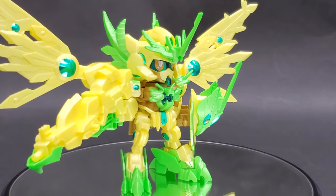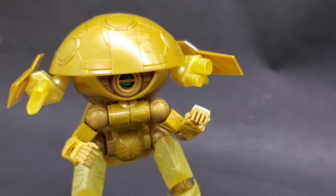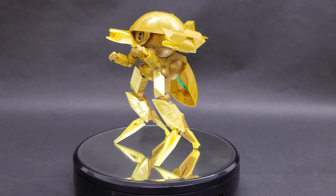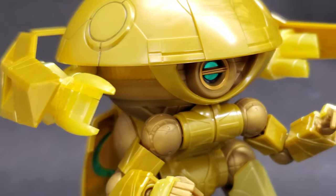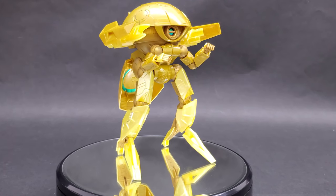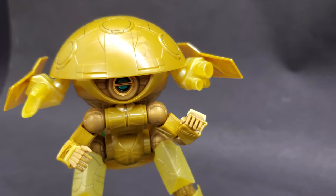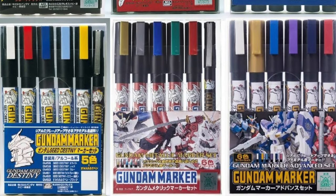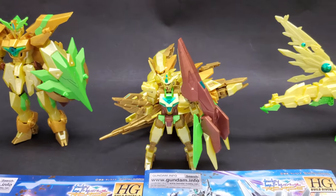Up next is the Wodum Pod. I didn't get to build this one last time, so this is a first for me. I do quite like it, though I think the color scheme could have been a little better. The gold on the top of the dome and the back armor is a bit flat — it looks more like a mustard color than actual gold. I think they should have gone with copper there. The plus armor is a nice shade though, and the main camera looks really nice with gold on the outside. Overall, it's a pretty simple kit with very large pieces, so it's not a difficult build — I'd rank it second easiest. I would definitely recommend grabbing a Gundam marker for these; the panel lining on the Wodum Pod especially really pops and makes the details look a lot nicer.